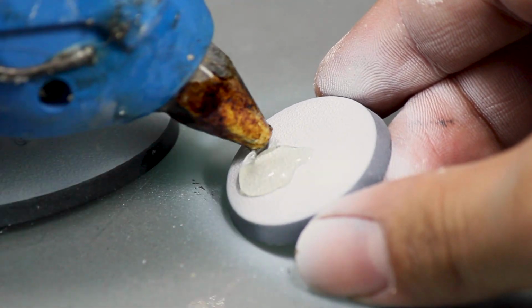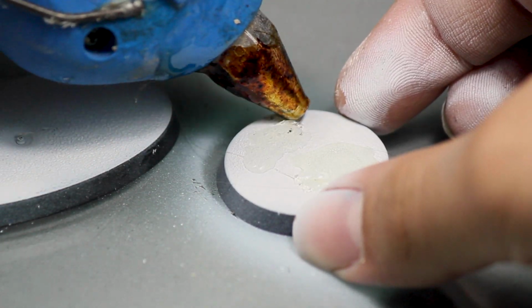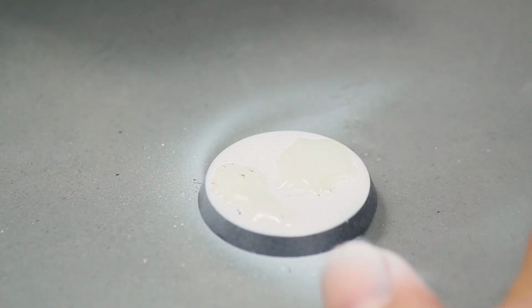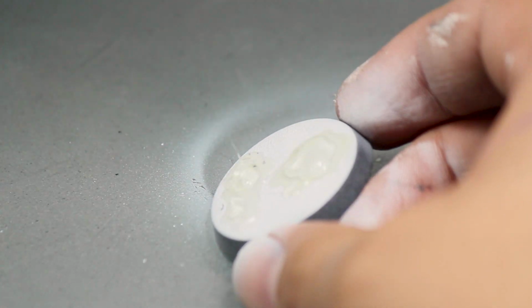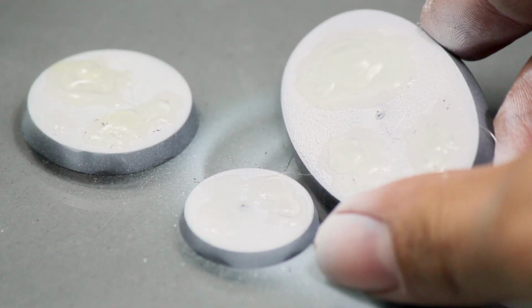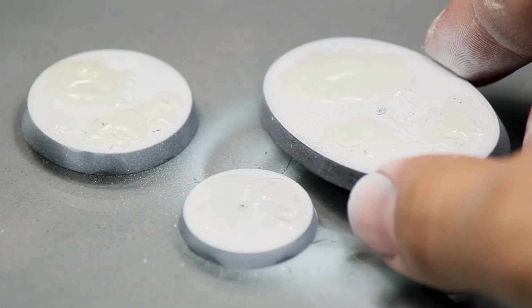Next I used some hot glue and I carefully made some puddles on the base. I had to be careful not to let the hot nozzle touch the base because it would remove my primer. Then, to add more height, I went over my puddles again with more hot glue. Once everything was cool, I used a pair of tweezers to take off all of the little strings left behind by the hot glue gun.